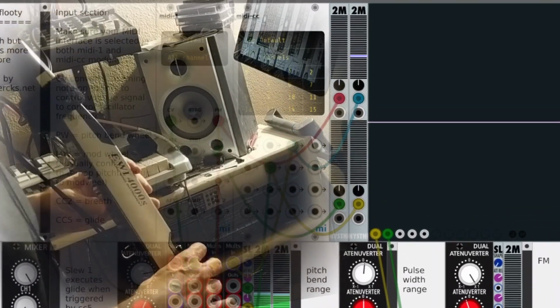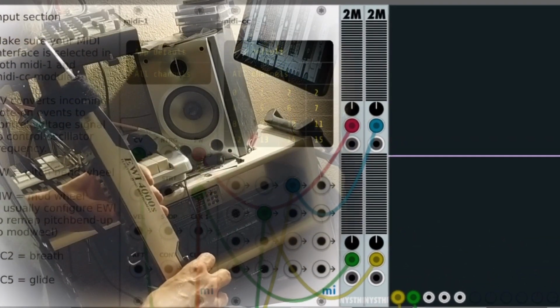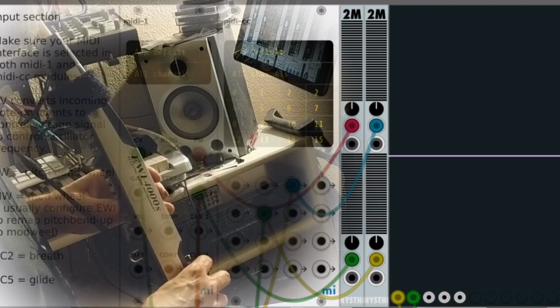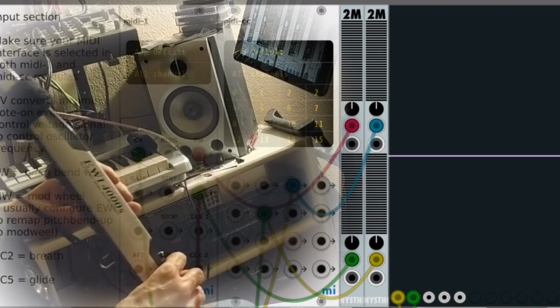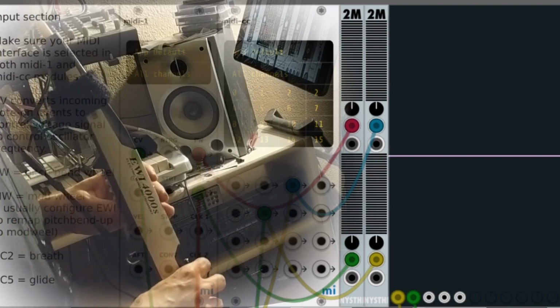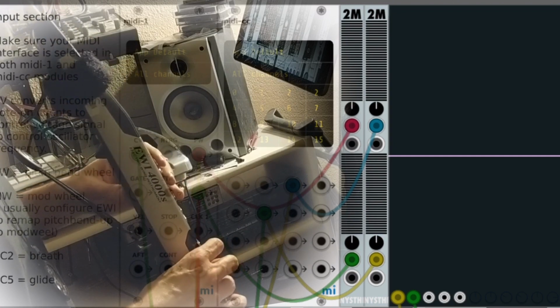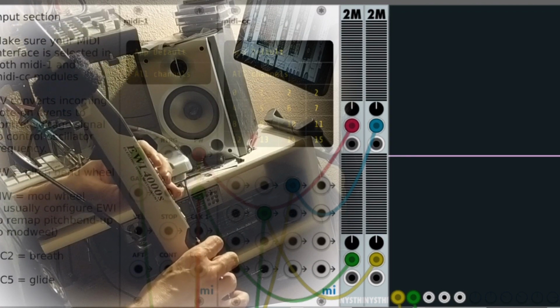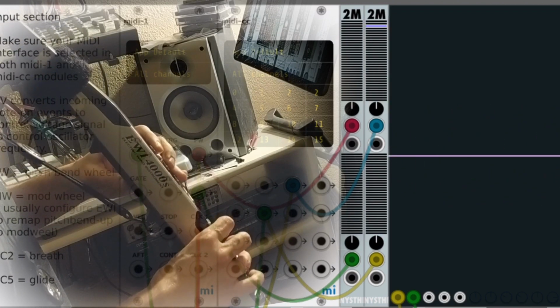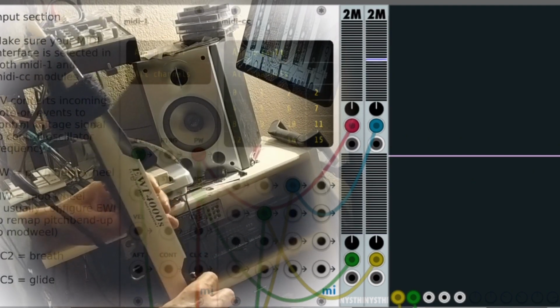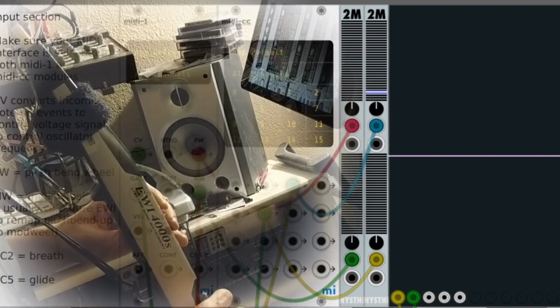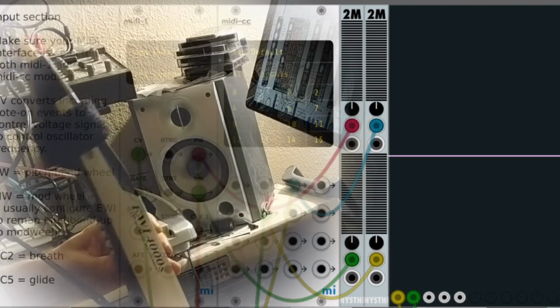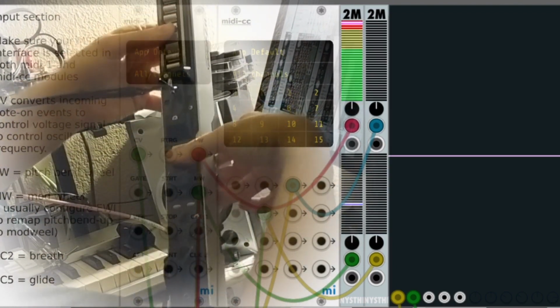And next to the oscilloscope there are 4 meters that are connected to the 4 primary expressive controls coming off of the EWI. So notice when I apply breath pressure through the mouthpiece, there's one meter that goes. There's also pitch bend. When I hit pitch bend down, that meter goes.